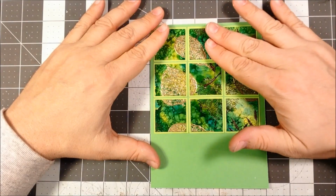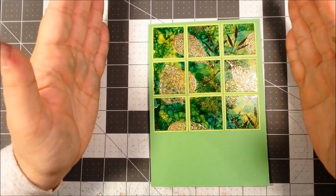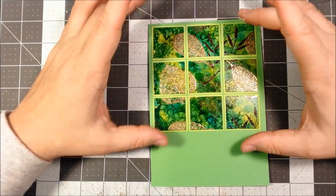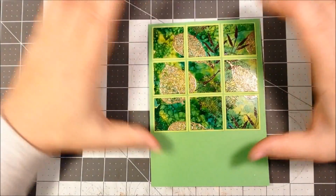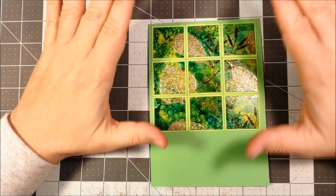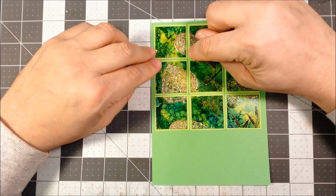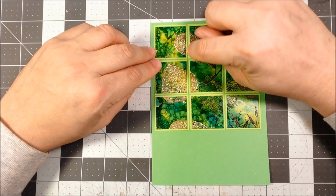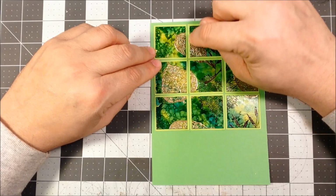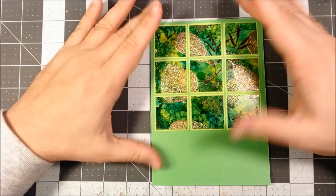So doing the middle one first helps a lot, and since it's a grid and everything lines up, it's a little bit forgiving too, because even if you're not exactly precise, when a person looks at this, it wants to make all of the lines match up. The brain likes to make those things line up anyway. Even if you're off just a tiny bit, like I can tell this gap here is not perfectly straight between the alcohol ink piece and the matte. It's thinner up here than it is there. But when I look at this, I don't really tell that.